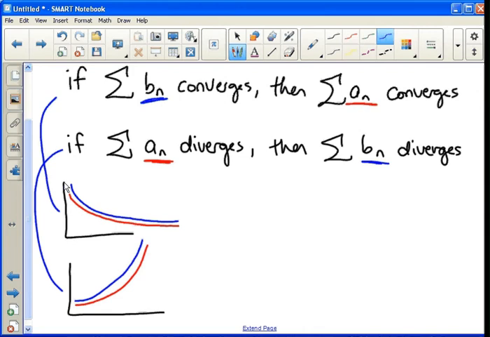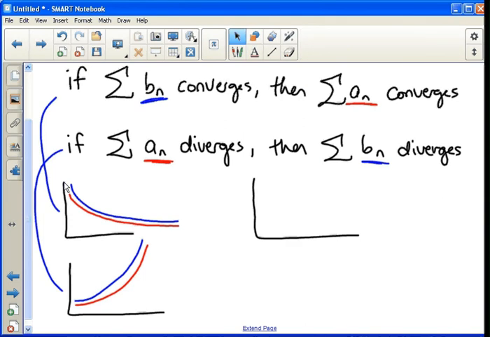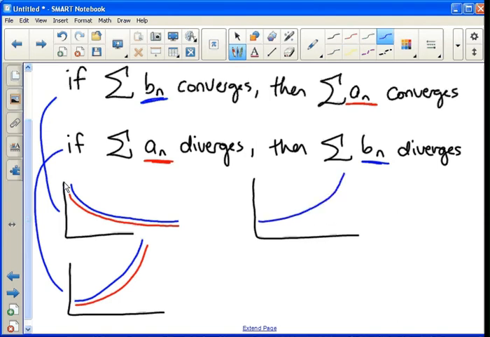So those two we can use. Now, like I said, it's important to focus not only on what this does say, but what it does not say. Okay, so this says if the bigger one converges. Well, let's talk about what happens if the bigger one diverges. So if the bigger one, B, the blue one, diverges, goes off to infinity, well, we really don't know what happens to A, because A very much still could converge, or A could just go and diverge. It's free to do either one.